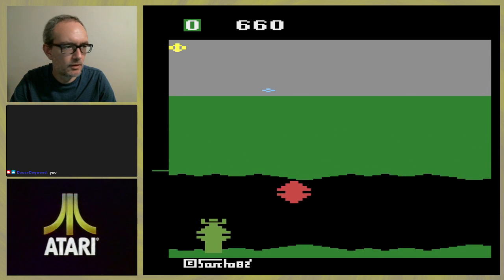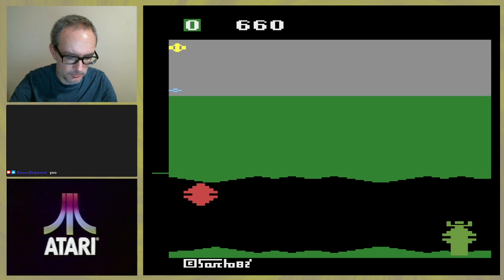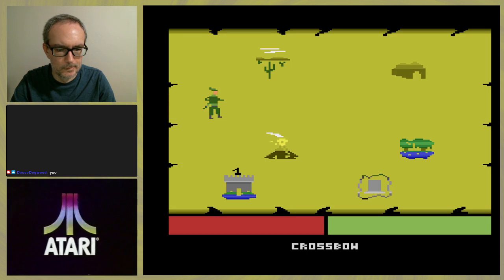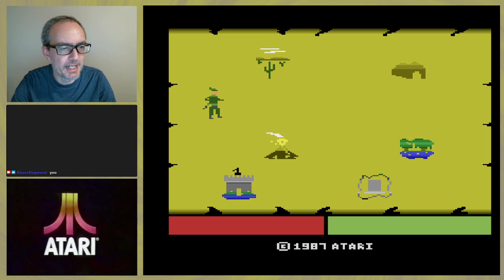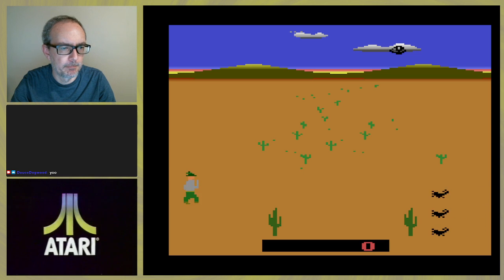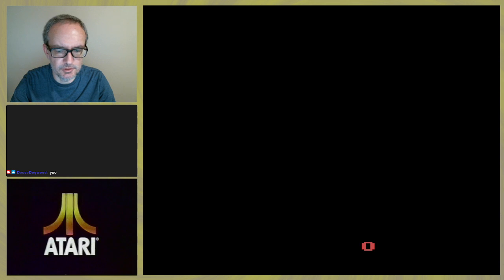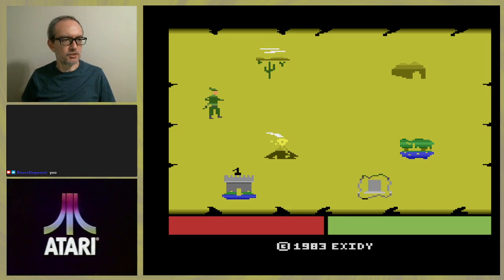It's all good. So let's bring up something called Crossbow. What am I looking at? Pull up the manual. Over scorching deserts. Through dark ice. Yeah, yeah, okay. Excuse me. We're using the joystick, but what are we doing? No idea. This manual is a little long for whatever the game this is. So this is Crossbow for the Atari.